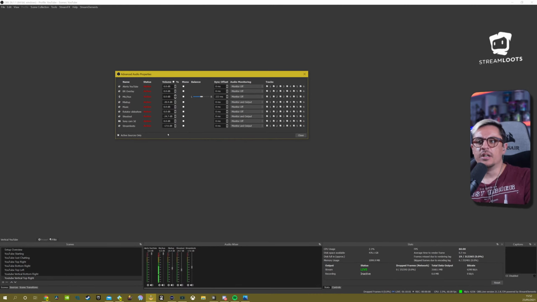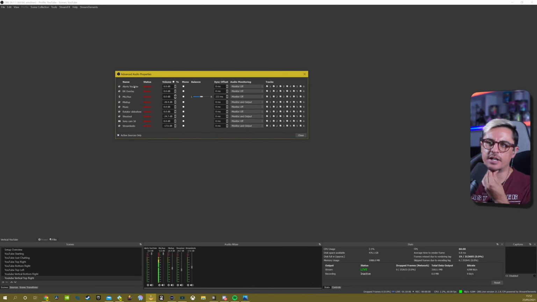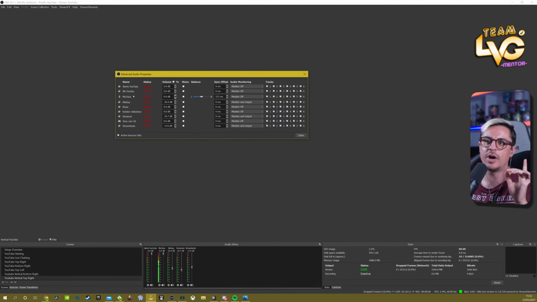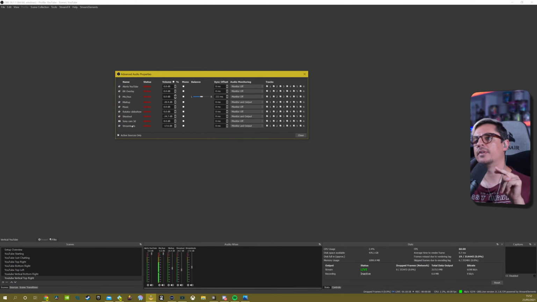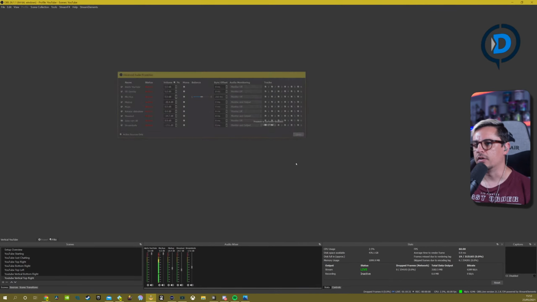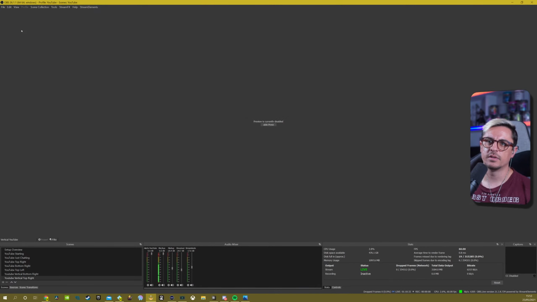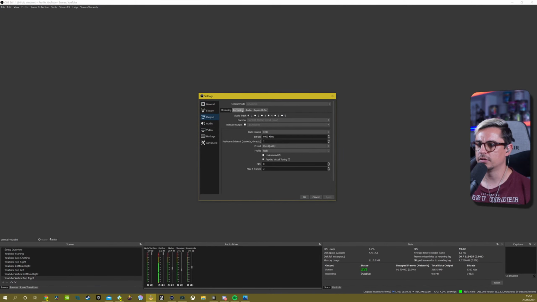So basically you can just say, okay, I want the alerts of YouTube to be on track 1. So you have everything on track 1. Everything. And then, let's just say you have the audio of the game on track 2, and the gameplay on track 2. So you have everything on track 1, but then you have 2 sources on track 2. So let's close this, go into settings, and then we go into recording.